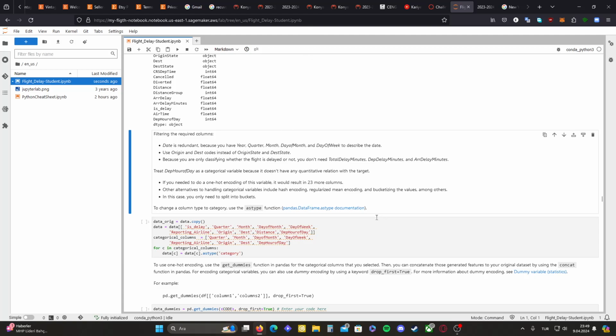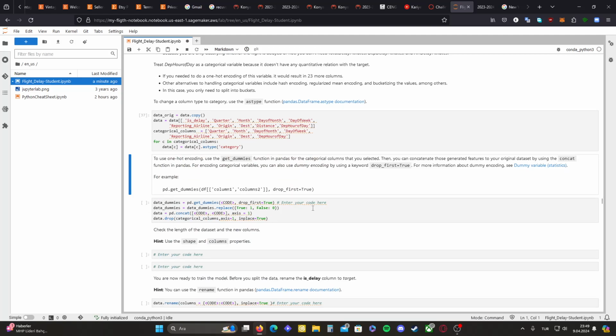To change column type to category, use the astype function, pandas DataFrame astype. So we use in here astype category. To use one-hot encoding, use the get_dummies function in pandas for the categorical columns that we selected, then we can concatenate those generated features to our original dataset by using the concat function in pandas.